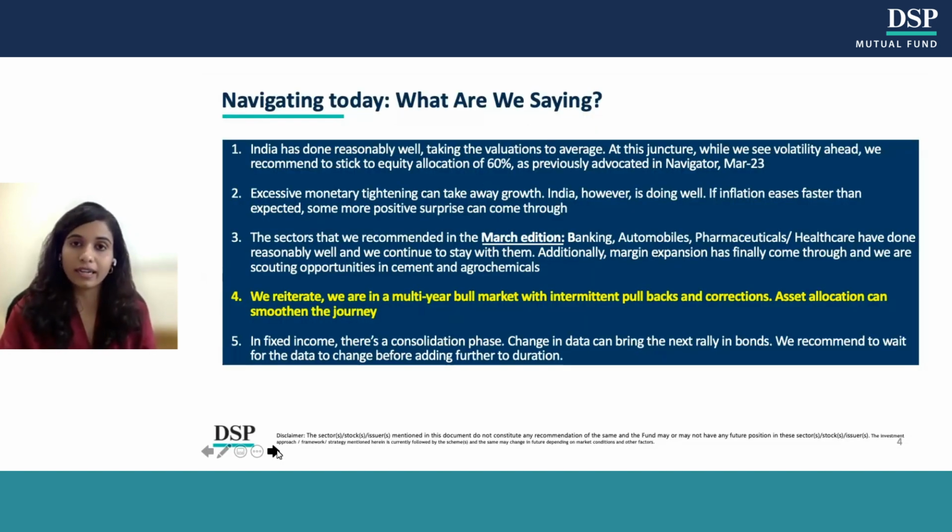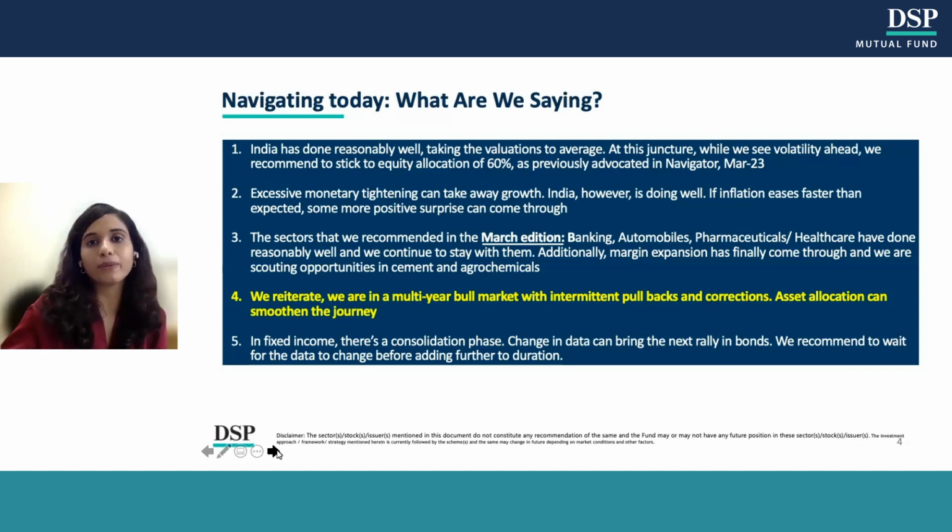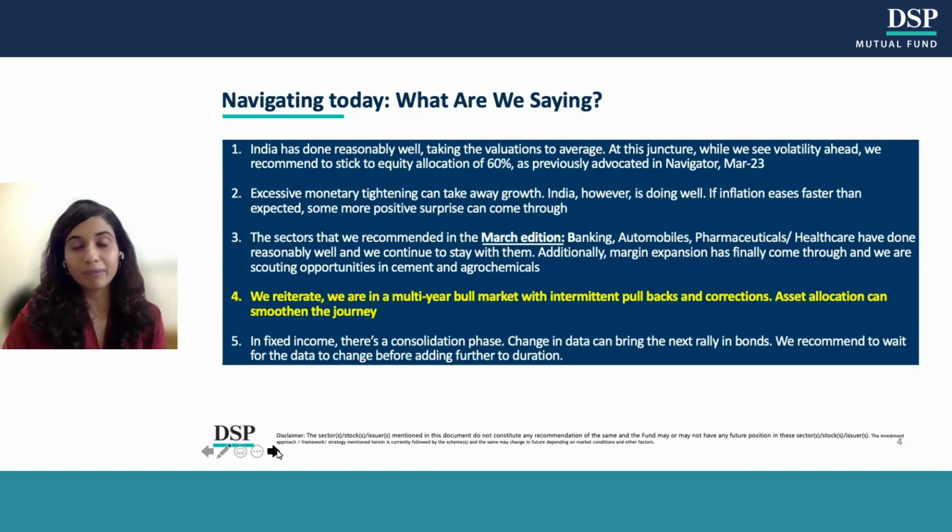Now, in March edition of DSP Navigator, we had said that equity markets are offering a valuation comfort. And if markets go below 17,400, it will be an opportunity to add, and one can increase the asset allocation to up to 60%. Between March and June, that view had played out. Nifty was down and touched as low as 16,800, and as we speak today, it's above 18,000. So that opportunity to add to equity did come through. And we believe that equity allocation for us is at 60% now.